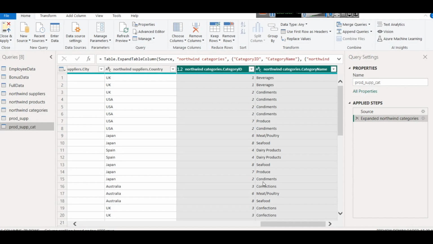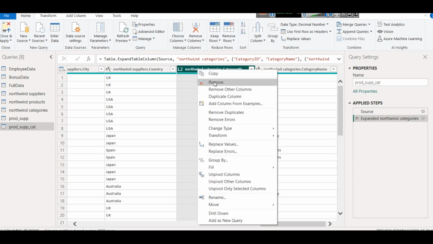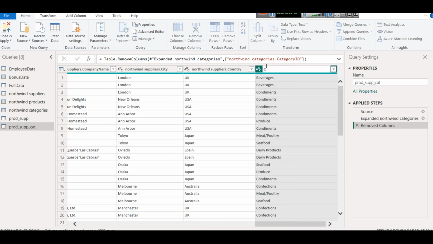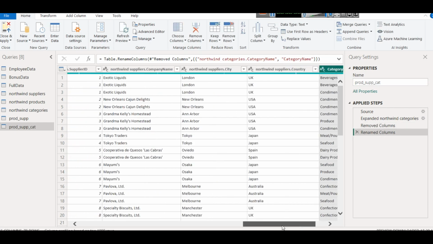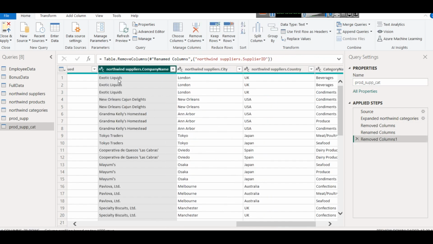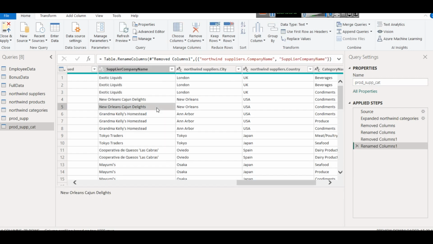you create the data. And here we can do one thing, because category ID is already there, we'll remove. Here we will double click, and this is category name. Similar thing we can do with supplier ID. I don't need it, and it is given as suppliers dot company name, so we can change it to supplier company name and whatever you want to do. So this is something you are going to practice today.